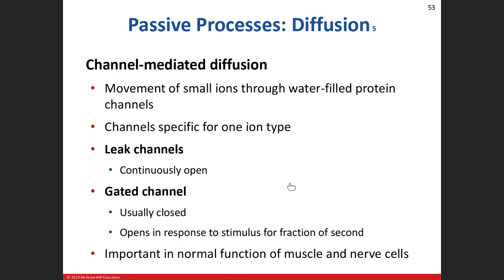When we are dealing with certain ions, remember, an ion is a charged particle, so it cannot effectively undergo simple diffusion. It needs to be nonpolar and small. In this situation, it's a small, charged ion, so we need a channel that is specific for that small ion. These channels will be filled with water, because there's water inside the cell and there's water outside the cell. You're not going to be able to stop water.